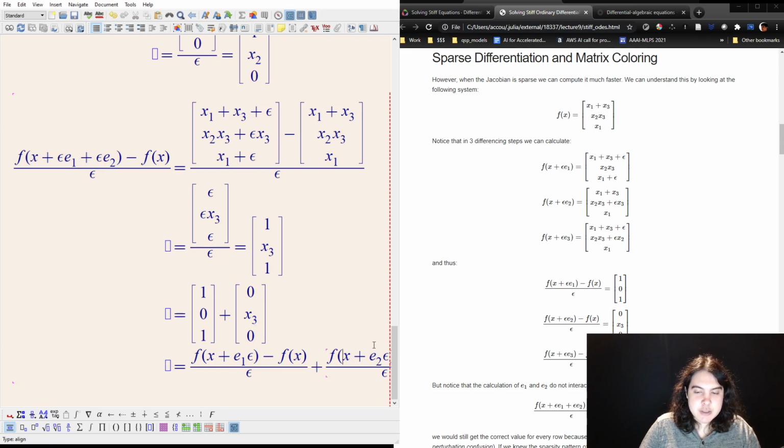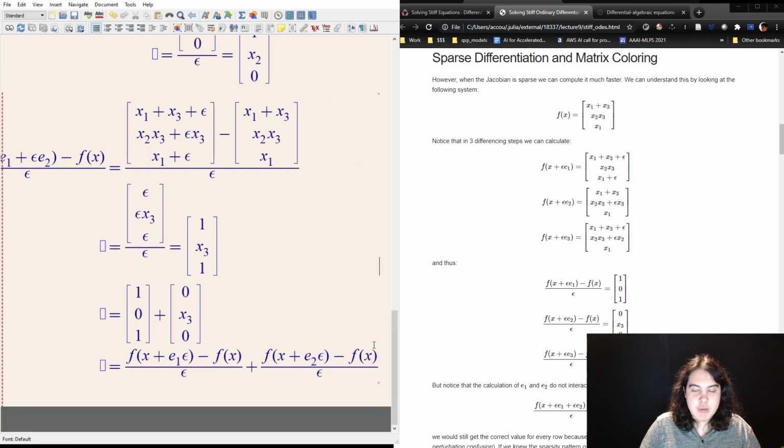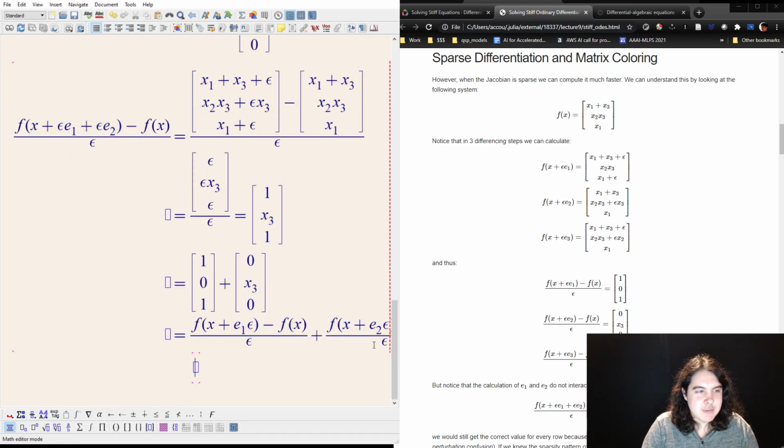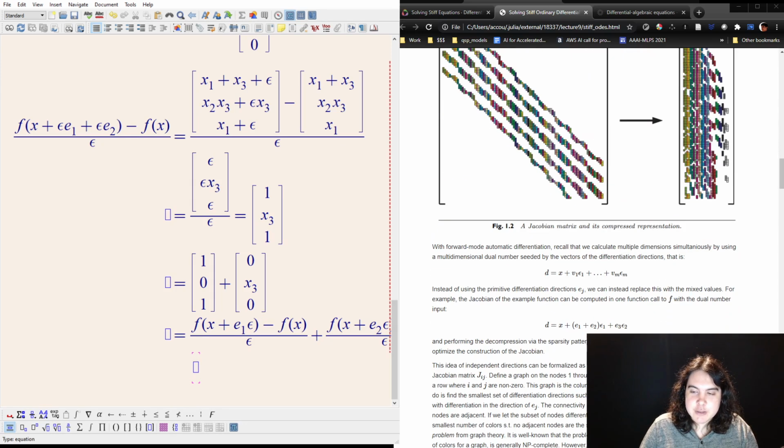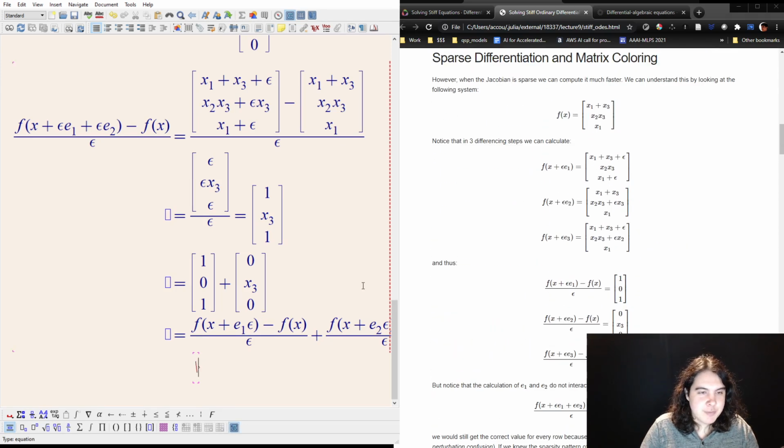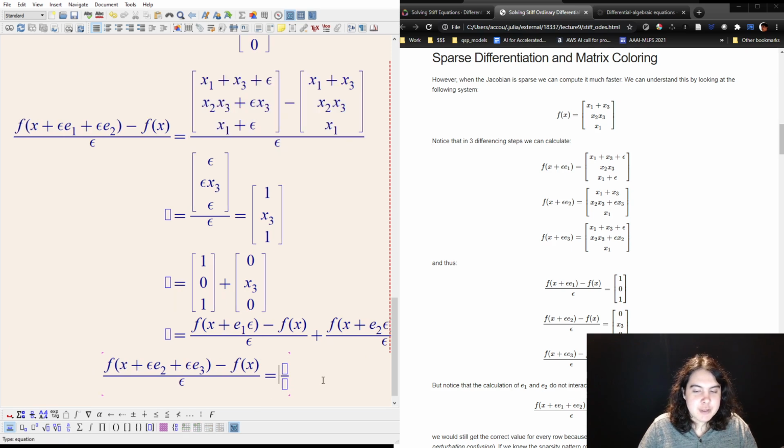So let's just choose another direction then, right? Why don't we just start putting everything together? This is great, right? Instead of doing a million f calls, we can do one. We just use epsilon e1 plus e2 plus e3, etc. So let's be super happy, and let's start to do this, right? So let's do e2 and e3, right? All right, our super cool trick is going to work. We've solved the problem. Let's go home, right?